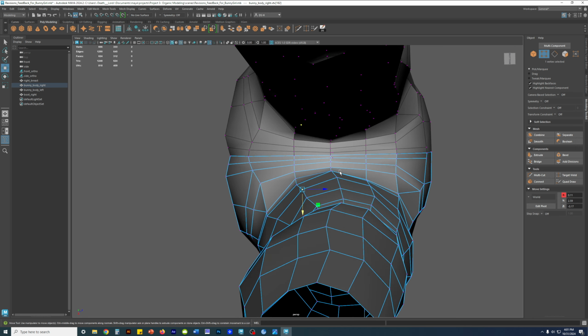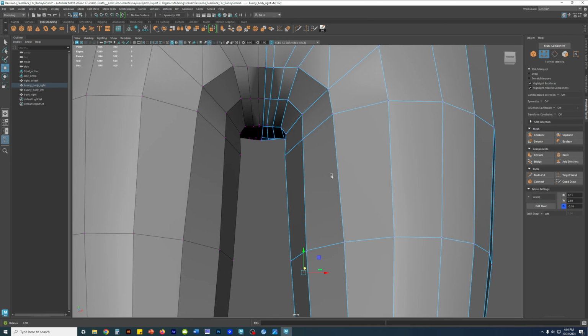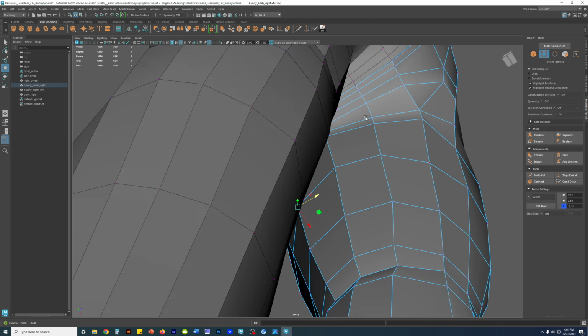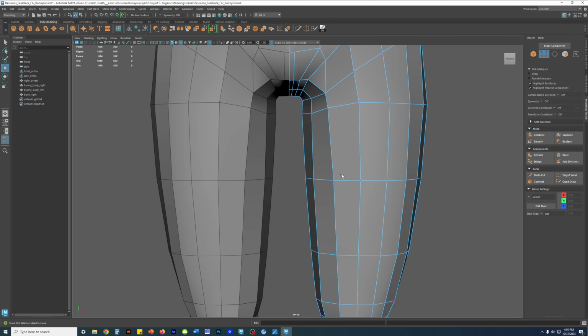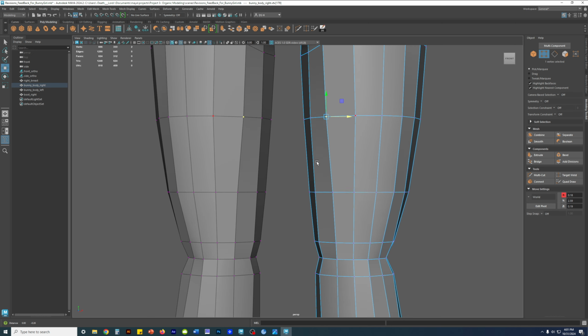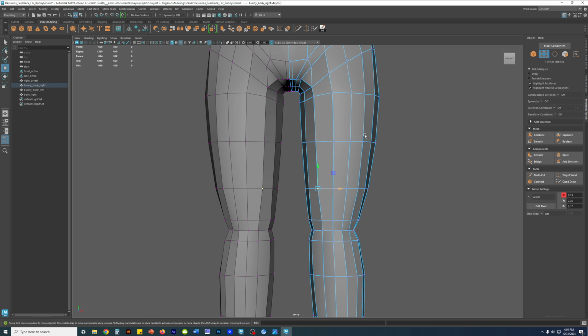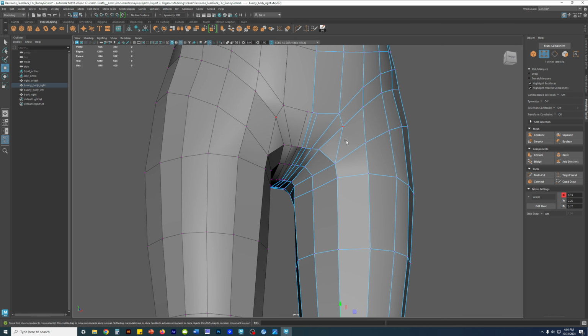So I get the side wall of the abductor, right? This is the abductor muscle. So I did that. And this right here is doing that too much. I'm gonna tuck that out, follow through on it. Okay, now I see this right there. See this part right here. Press delete, right?